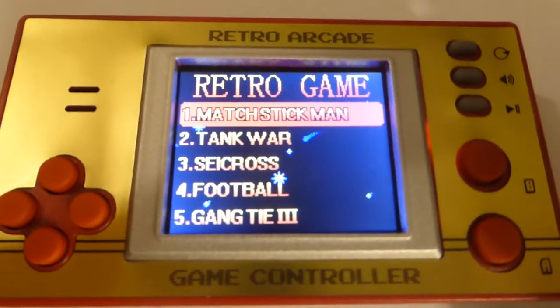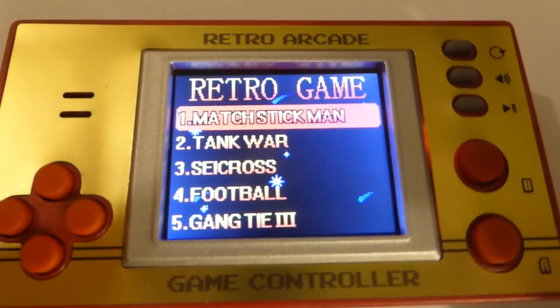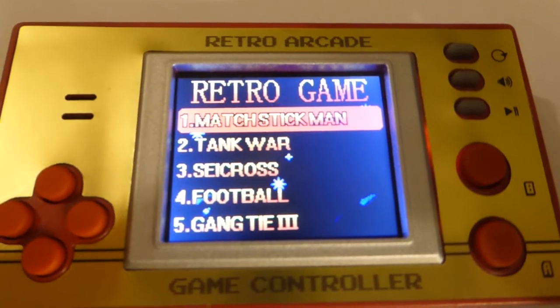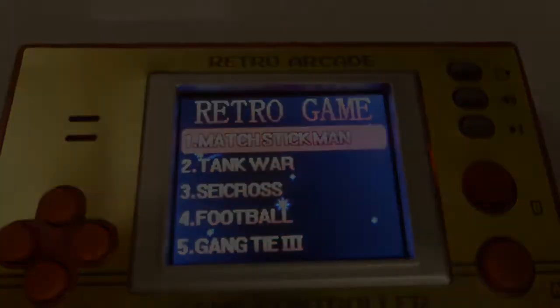I'm going to pause for a moment and I'll come back, and we'll have a look at some of the other ones and see if there's anything interesting, or get a better conclusion of the overall style of the game. So I'm going to pause for a second and I'll come back.